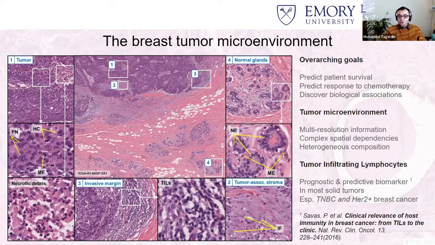For example, immature fibroblasts. A lot of people would think these look like tumor cells. So there's just a lot of variability in the slides, which complicates the task of really trying to detect these patterns. And why would we try to detect these patterns?